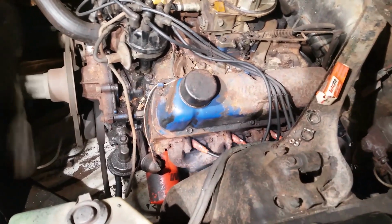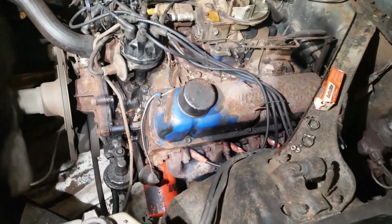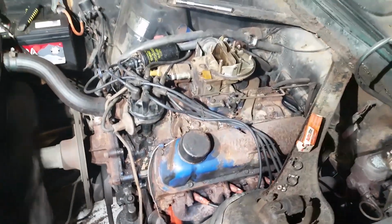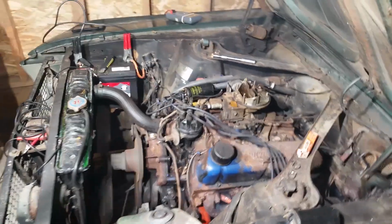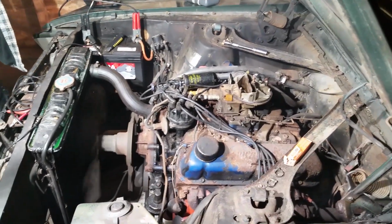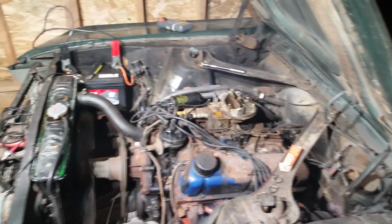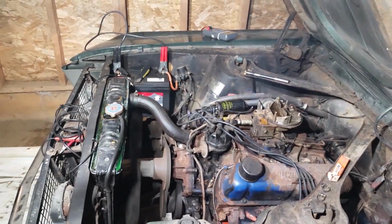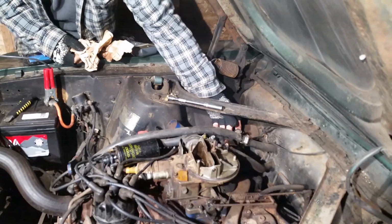Alright. You can see all the marker lights. You can see all the oil burning off the exhaust, the stuff that we sprayed. So that'll bake off shortly. Do you have any paper towels? Check the transmission fluid? Not at the moment. Dad found some old rags sitting around. And check the tranny fluid.